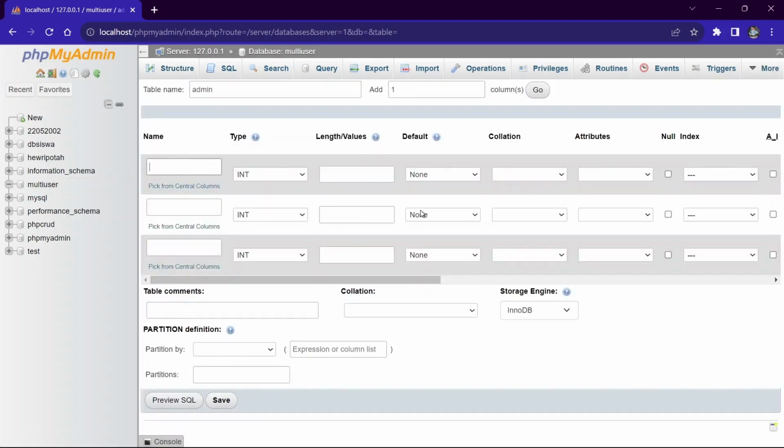Inside the first column we will need login ID, the second one is username, and the third one is password.